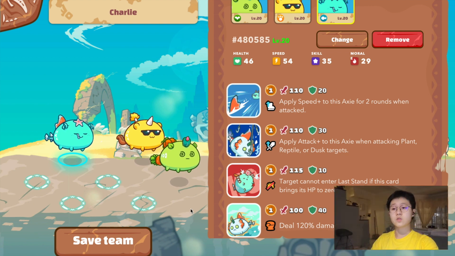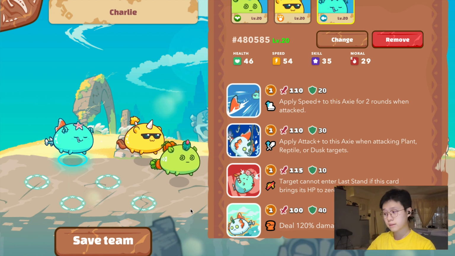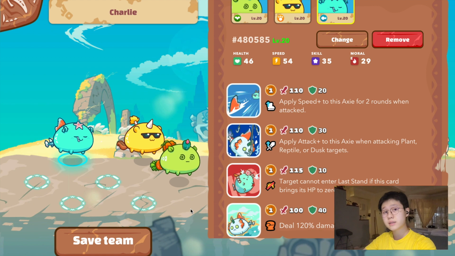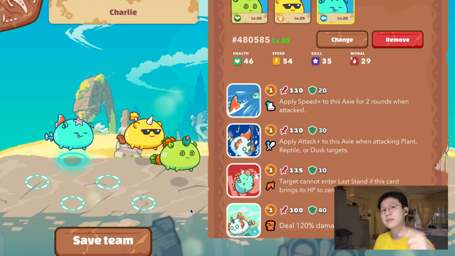The second factor would be to understand your team. This factor seems a bit too simple, but then it is very crucial for beginners like us to actually understand what our team is capable to do. So as you can see from my screen, I will need to actually go into my axes and just click on them to understand and read what each card entails, what they can do, what combos they can do with each other, and what type of cards are there to be fought against the enemy.